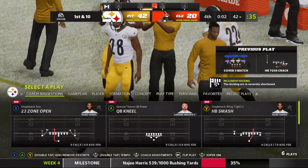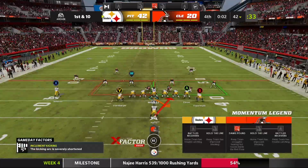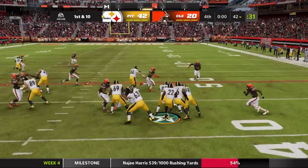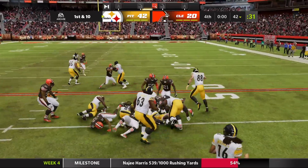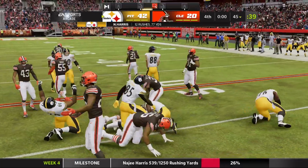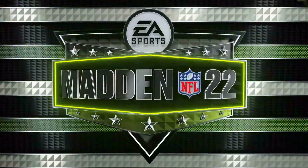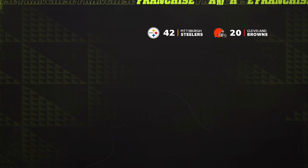Yes, get out of there. Carries like that, that's how they're going to continue to salt this thing away here, Charles, in the fourth quarter. Yeah, how about that? A new set of downs, and the clock continues to move. No better way to close out a game than to tap those mastodons you have up front and say, guys, keep pounding them. Let's keep the ball and keep their offense on the sideline.